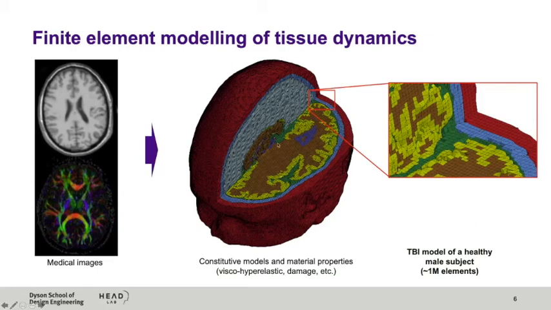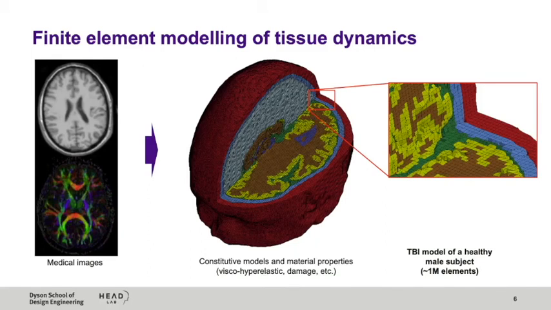In this situation where we have soft tissues, we are dealing with materials that are rate dependent, viscoelastic, and nonlinear, so they are really different to most of the engineering materials that we have seen, like metals, like wood, etc. These materials are soft, so they have nonlinear rate-dependent properties, and we define this by using, in this case, visco-hyperelastic material models. At the end, the model that I'm showing here had 1 million of these little cubes that we have defined.